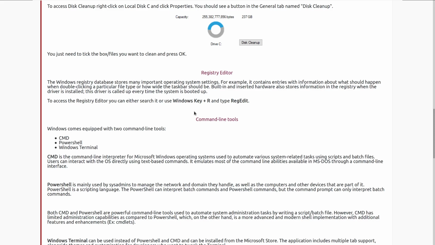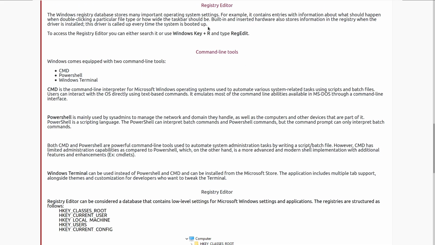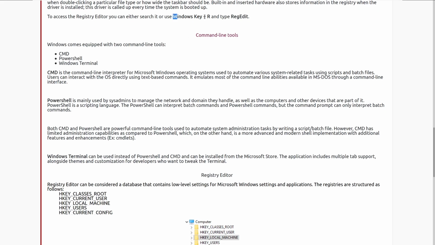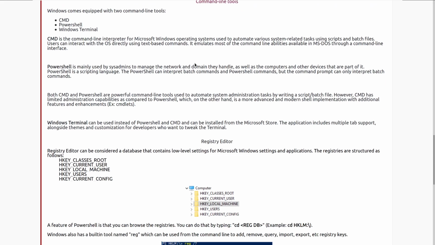So, the long and short of this, your registry has your settings. This is what Windows goes and looks at when it's saying, okay, what is your desktop background? Your desktop background is actually set in your registry and can be changed via group policy. And again, we'll go over that in just a little bit. To access the registry editor, you can either search for it with Windows, or press the Windows key and R, and then type regedit. Windows key plus R brings up the run menu. You can run command line tools or just launch different things like that. Definitely worthwhile trying. Just run this right now and you can just see what pops up. Very cool.